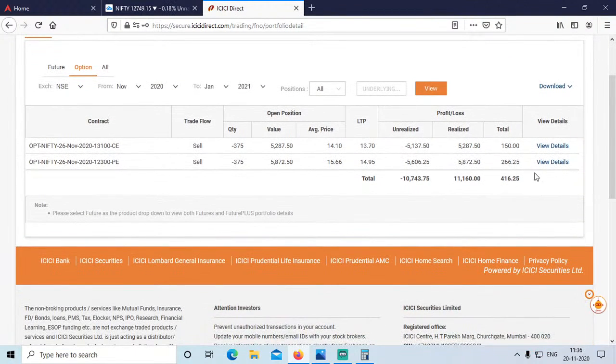Okay, now you see our profit got reduced from 700 to 400, but in both legs we are getting profit. Call option selling also we are getting profit around 150. In put option selling also we are getting profit 266. What does it mean if both legs are giving profit? Sometimes one leg is giving profit, another leg is giving loss, but this time both legs are giving profit. Which means the market did not move either positive side or negative side. It is staying in the same place where we bought. That is the meaning of it.